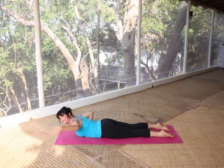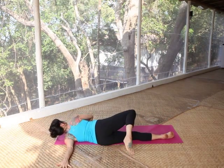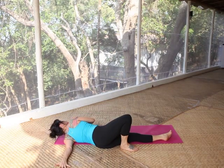Evil shoulder opener on the left side. Left hand reaches out, roll onto the left side of the body, and place the sole of the right foot on the floor. Remember, this might be your stopping point. It's okay, just stay here and breathe.